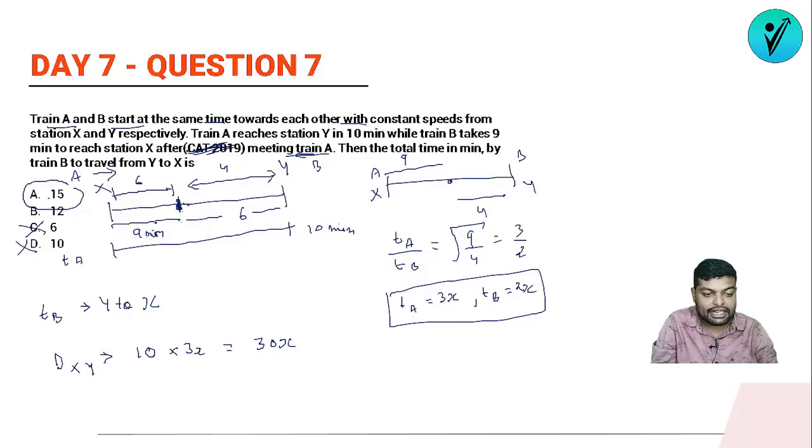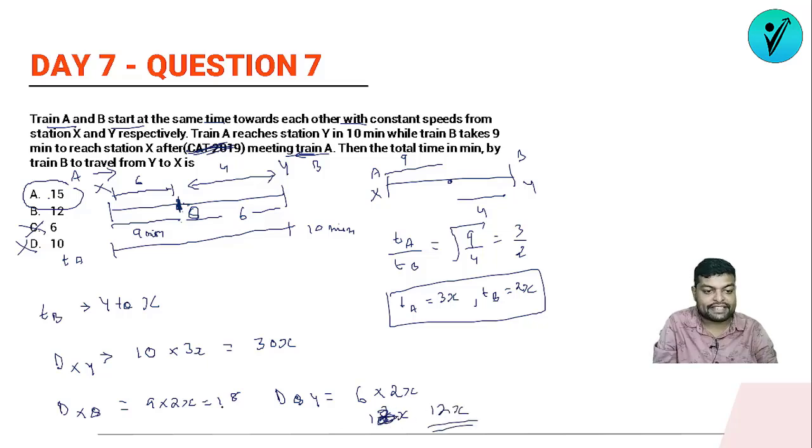ठीक है, तो अगर ये 9 minutes के लिए चला है with a speed of 2x, so the distance traveled, suppose this is X, suppose I'm naming it as Q. So what will be the distance of XQ? The distance of XQ, as the train has run for 9 minutes with a speed of 2x, so 9 into 2, it will be 18x, and the distance from Q to Y will be what? Again the time is 6 and the speed is 2x, so it will be 18x. So sorry, it will be 12x.